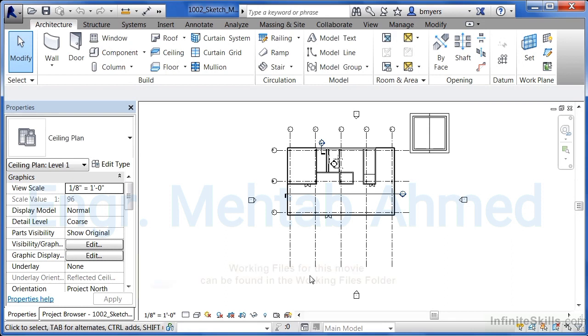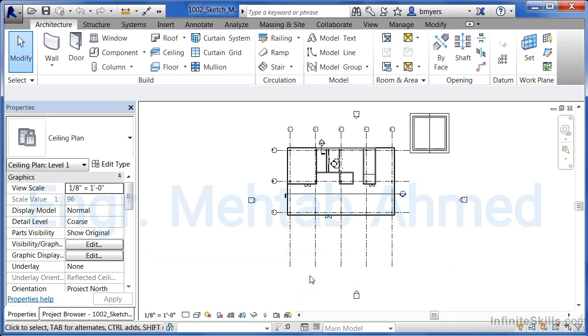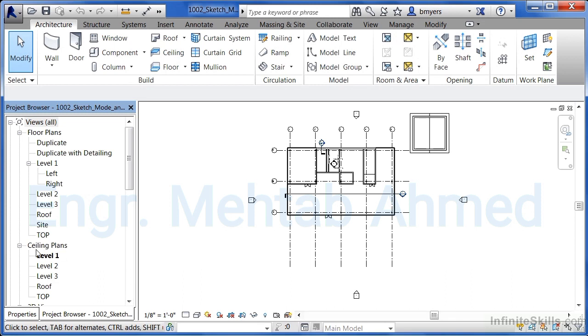In this video, we're going to learn how to place ceilings in our reflected ceiling plan views. To do this, of course, we need to be inside of a reflected ceiling plan. Make sure that underneath the project browser you're currently underneath Level 1 ceiling plans. Probably the most common mistake is if someone tries to place a ceiling inside of a floor plan by accident, because initially, they look almost identical.